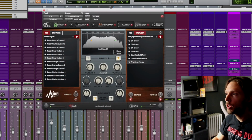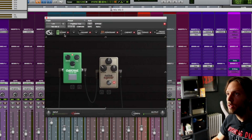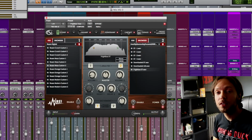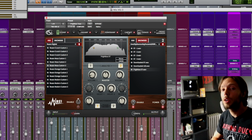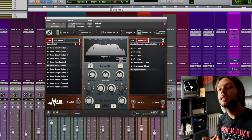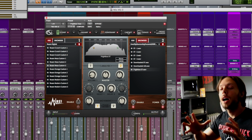Okay, so I had the same tone on both sides. It's just a TSC Audio X50 with a tube screamer, loaded with my favorite impulse response of my favorite cab out of my studio, which is a Mesa Boogie oversized 4x12. Very simple, I created these impulse responses with a single SM57 on the right spot on a V30.